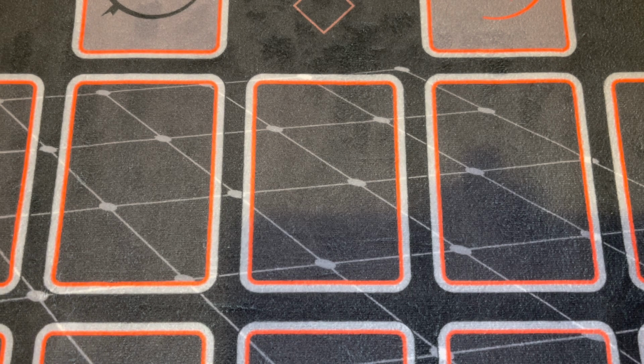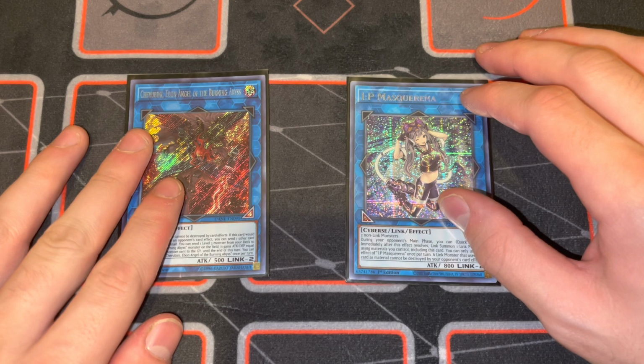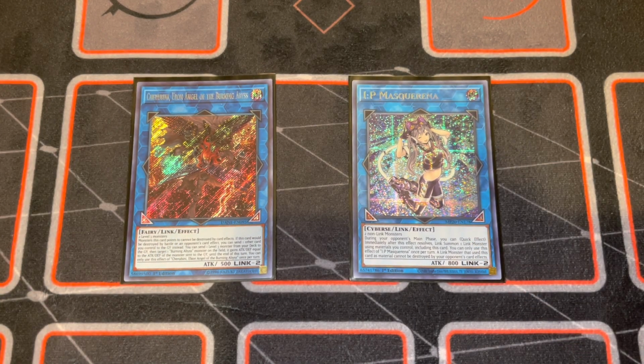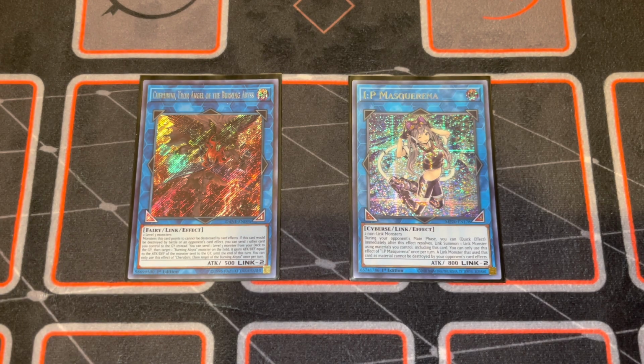Moving on to the Link 2s, we have 1 copy of Cherubini and 1 copy of IP. So these cards are both ridiculously powerful in this deck. The Cherubini is really what gets your board state going, especially with its free dump. It's just ridiculous. If you send a Graph and special summon a Seer, you basically get to make your Rusty, and then you get to summon this back off of a Seer, and then you can probably extend a little bit further past that and make like a Dragoon, which is even crazier.